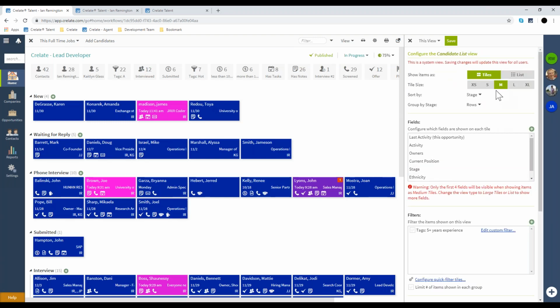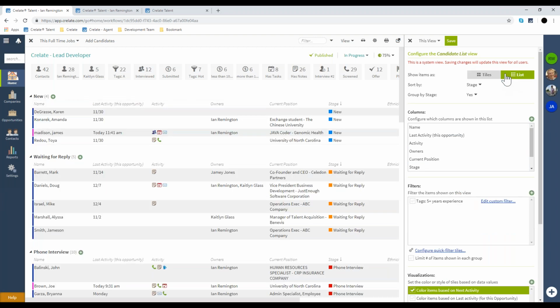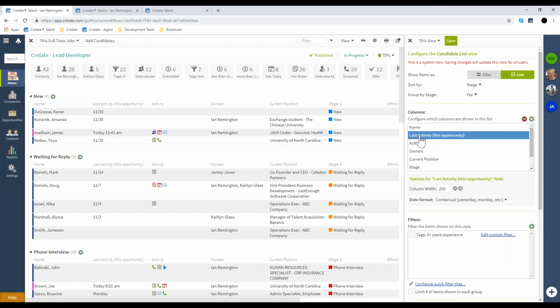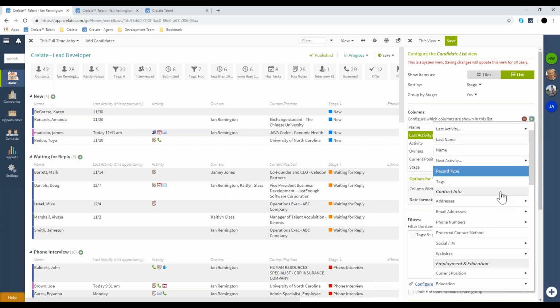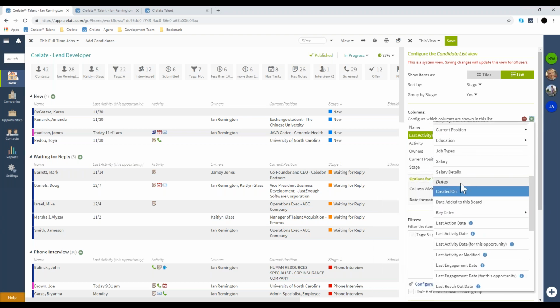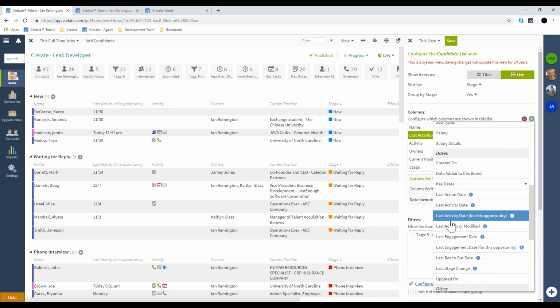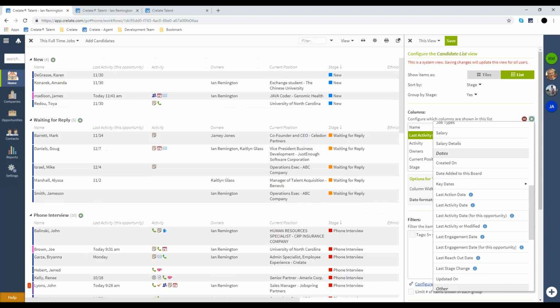But just like our previous views, if I want to actually see that in column-based data, I can always do that. Or I can say, hey, let's add a new column for what the last activity date is. Or like the other one, what's the next activity date? So you could just add your date-based fields where you can see some key dates, or when the last activity date was or the next reach out date was, right here in a column perspective. So you can always do that as well.